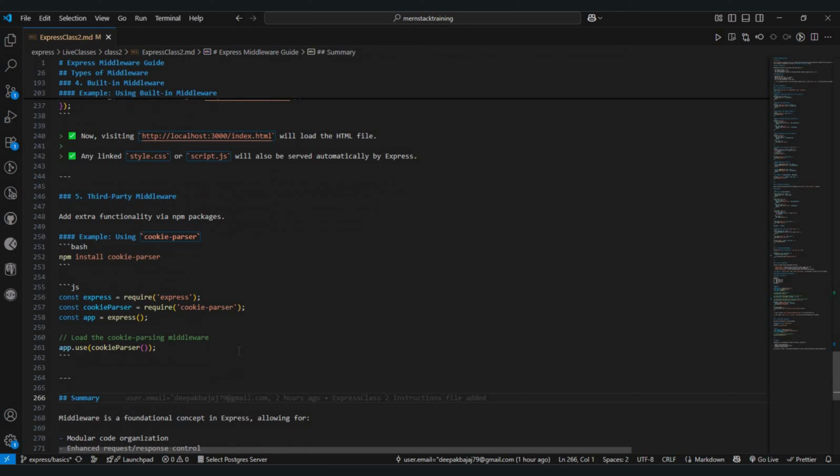so this is the last third party middleware. As I told you, there are multiple third party middlewares which will solve a lot of purposes, like body parser, cookie parser, or cors. There are a lot of things.